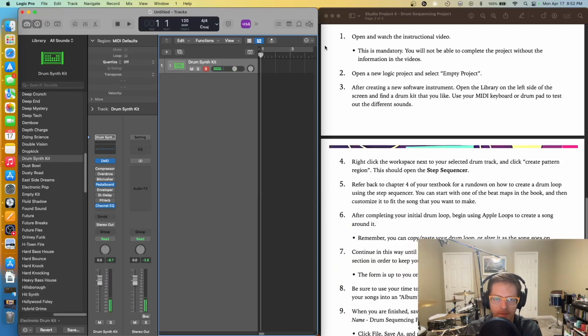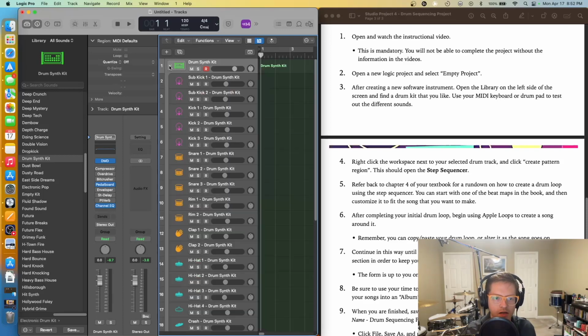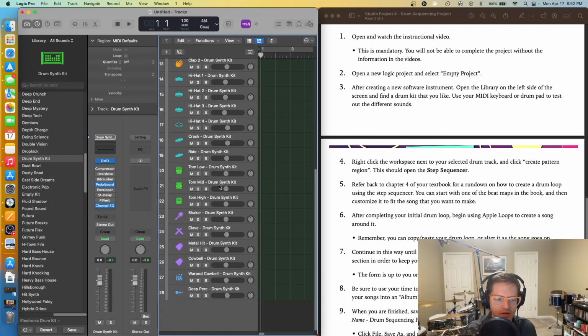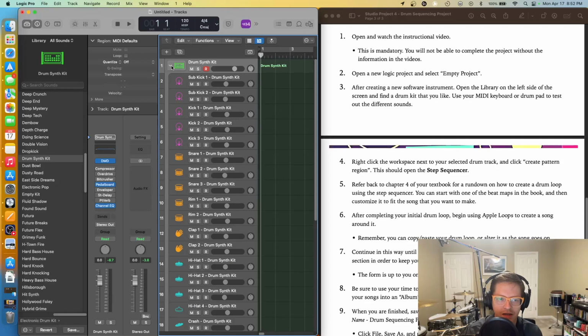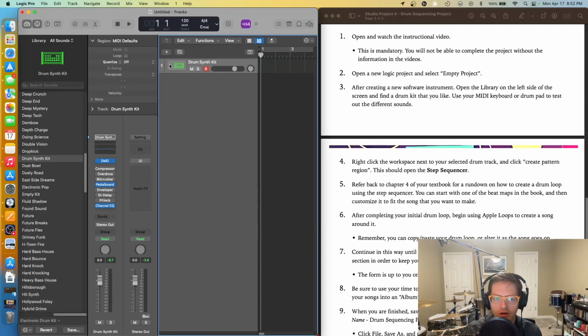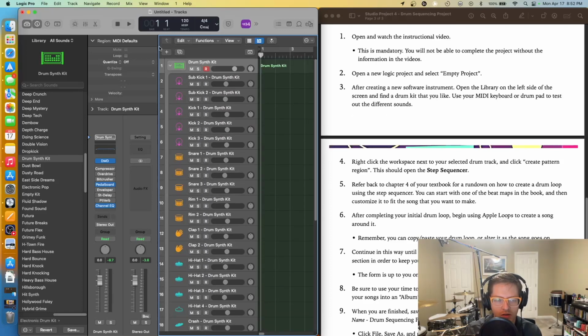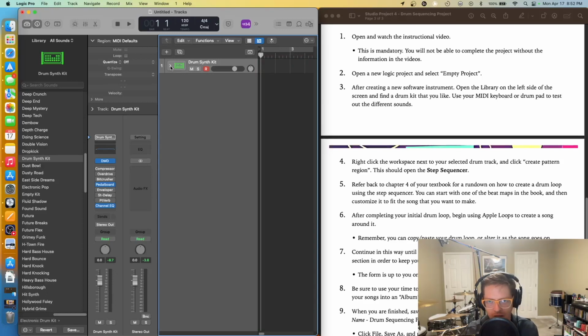So I'm going to get rid of that. Now what I'm going to do is I'm going to step sequence these drums. So I'm going to make a little drum beat out of this drum kit. Now the drum kit is made up of millions, not millions, but 28 different sounds. And those are what we use to step sequence. And we can also use those to play them live with the pad. You'll get into that in the next couple projects. You can use them to do a lot of different things. We're going to step sequence them today.